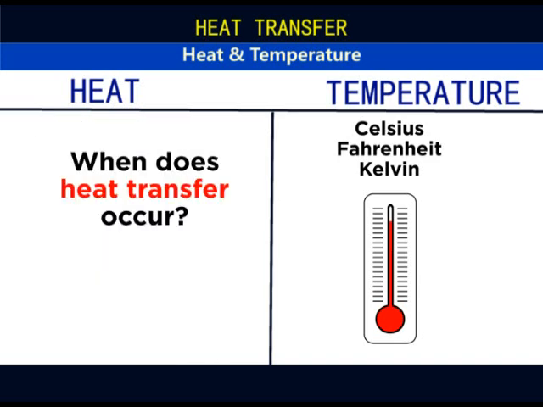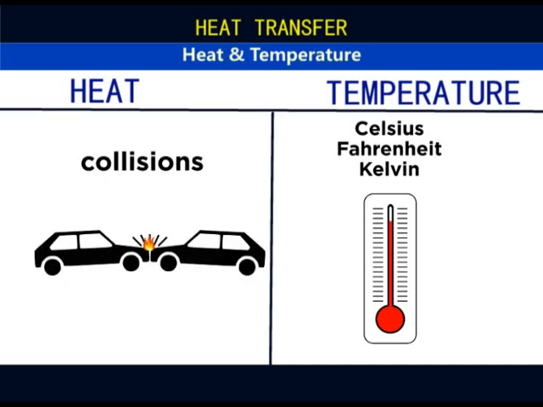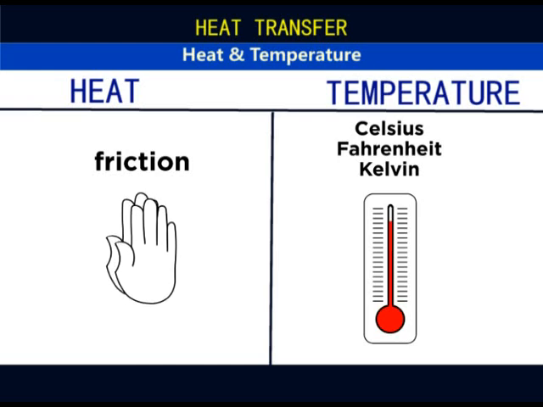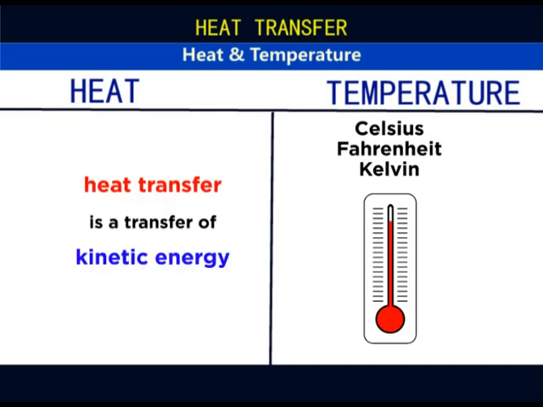Energy is transferred as heat in a wide variety of processes. When a collision occurs, there's usually some heat generated. Friction can cause heat as well, which is why your hands will warm up when you rub them together vigorously. In this chapter, we are considering the kinetic energy of particles and the transfer of some of this energy to other particles as the definitions of heat and heat transfer.